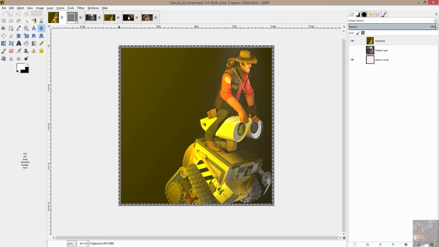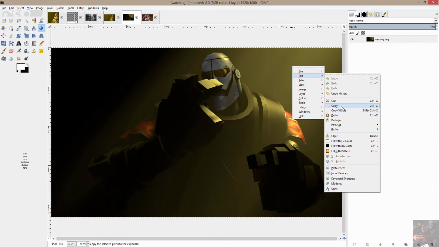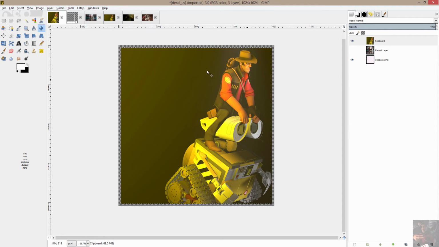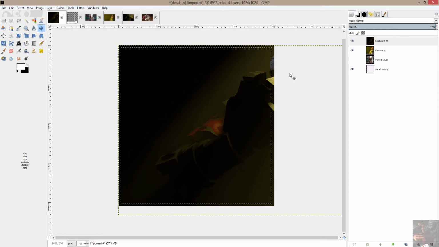And again with the next one, edit, copy, back into this, right click, edit, paste as new layer, grab my move tool, move it around a little bit.